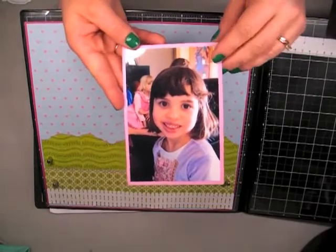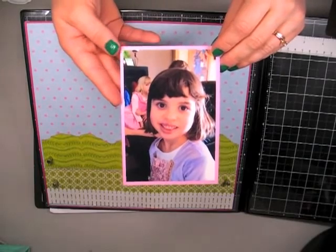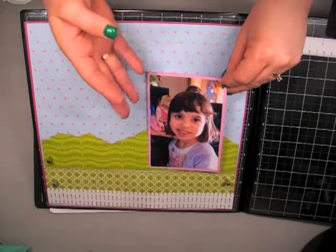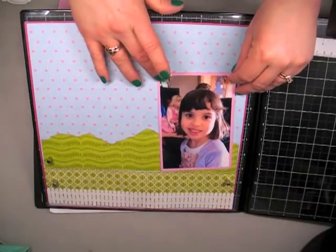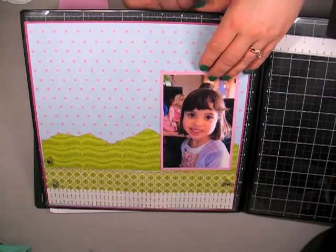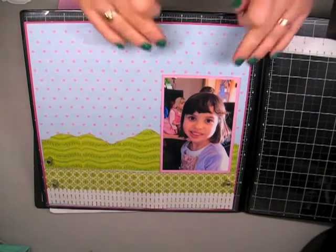And what they're doing is, for her birthday, they had a little special time at a spa to get their nails done. So that was fun. That was a first for them, and they had a good time. So this layout is going to be called Princess Elizabeth, unless, of course, her mom changes it, which is fine. But that's what I'm starting it off as.